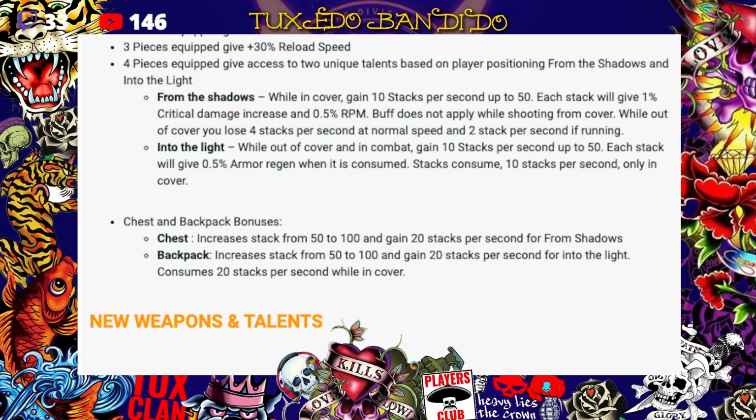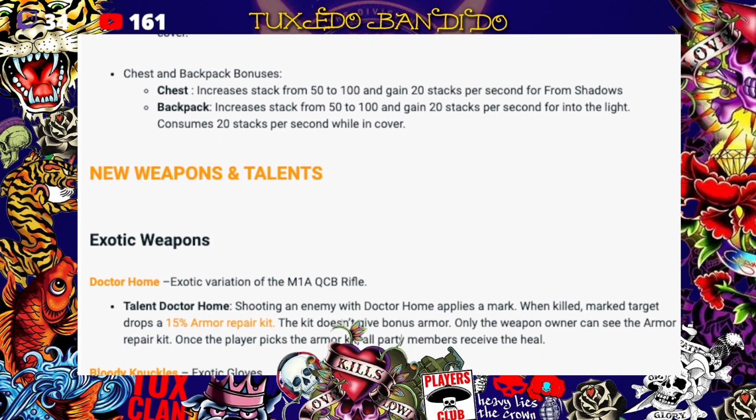So who can run and gun in heroic content for 5 seconds? That's a question. Raise your hand. Can you run and gun in heroic content for 5 seconds? If you can, you're going to be having 5% armor regen per second when you get back into cover. What this is doing is, it's like, we're going to give you half a percent armor regen per second, 5 times 5, that's 25% armor back.